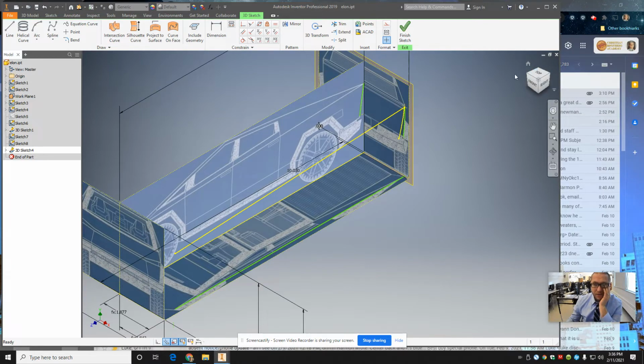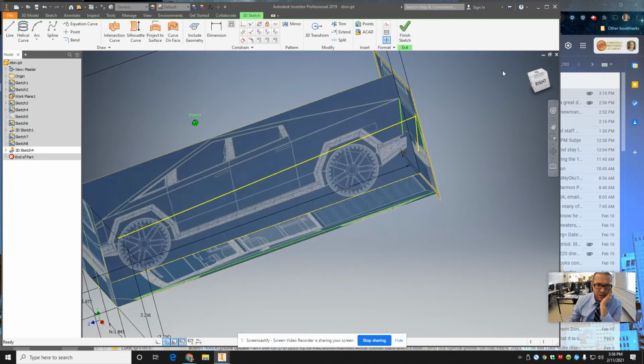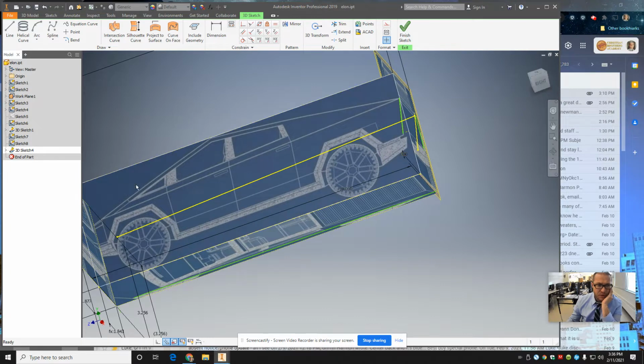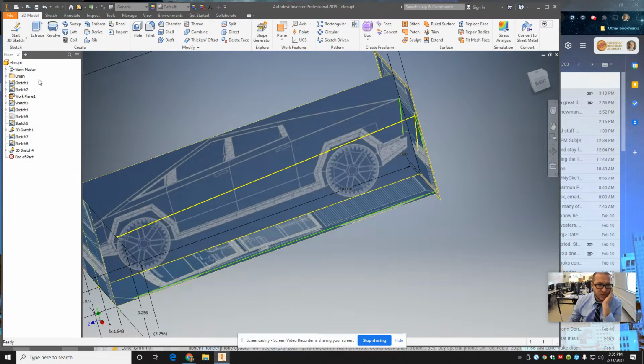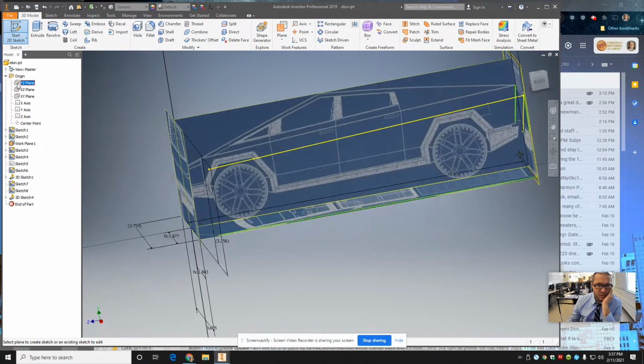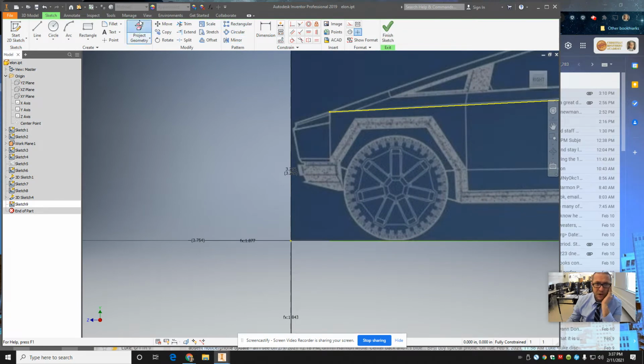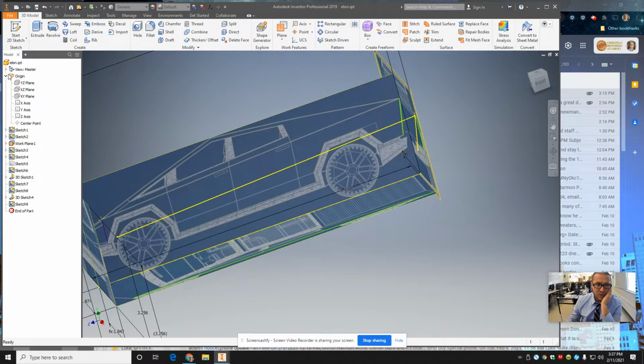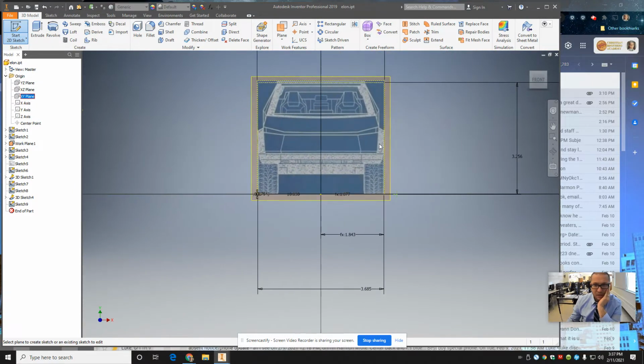Now we can do this front one, and just to remind you what to do here. You're going to start a new 2D sketch, and you're going to put it on that central work plane. You're going to project the geometry. You project that point, that's your best bet there. Trace that line and go down to about here, I suppose. Finish sketch. Then when it comes to the front, start a 2D sketch on this plane.